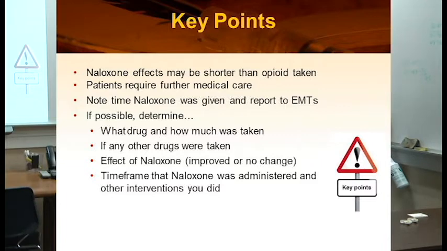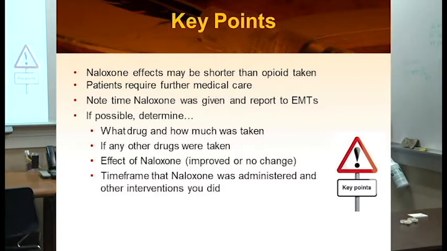Patients really require further medical care. Again, there's support services, there's medical attention. These people could be having a whole wide array of issues, regardless of substance misuse or not. They could be having a heart attack, they could be having something else, a stroke, anything else. So it really should be followed up and provide some medical care.